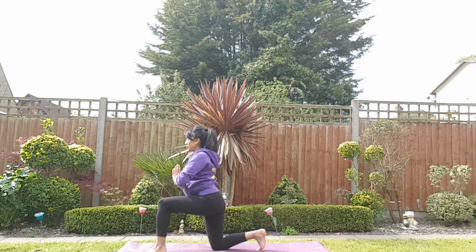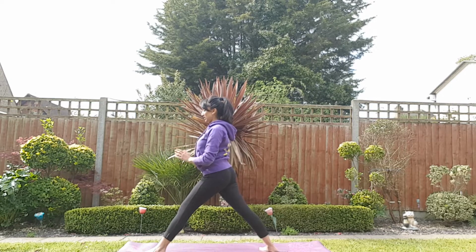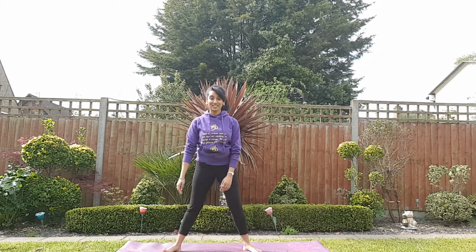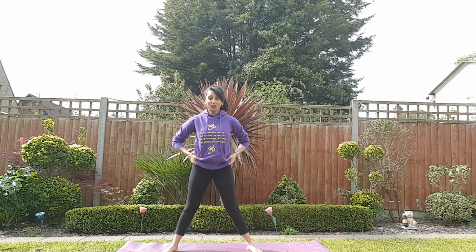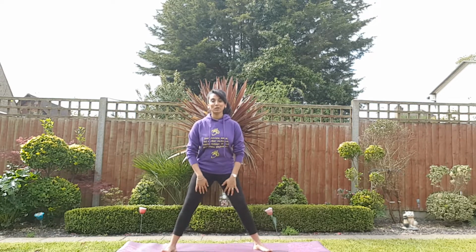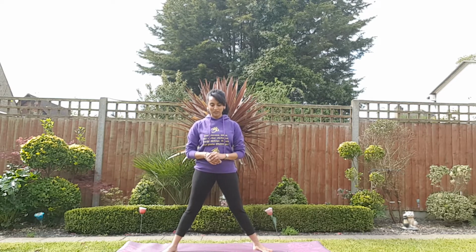Straighten yourself up if you need to slightly, and coming all the way up, relaxing those hands, and bring yourself in. So, well done. That's actually a very hard practice, especially on our legs, and it's hard, but we're really trying to take that lunge forward and eventually closing the gap. Okay, so rather than making our muscles just lock up in the middle, we're just going to continue with one more standing pose.